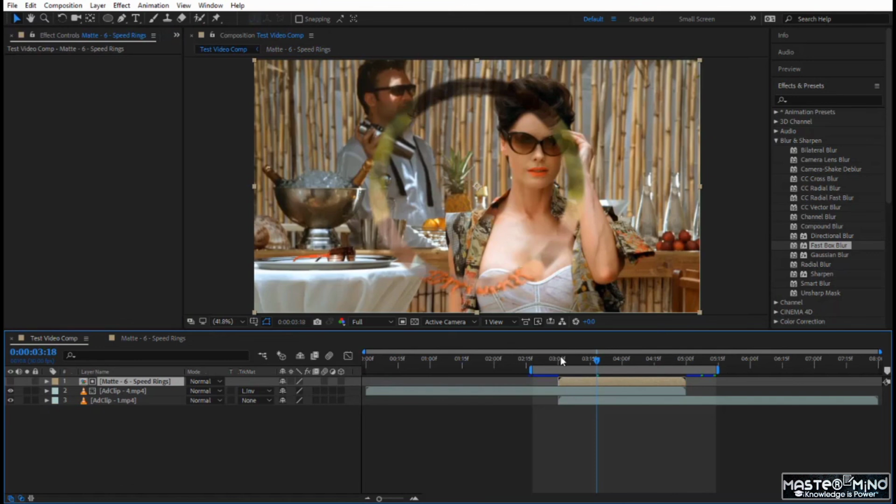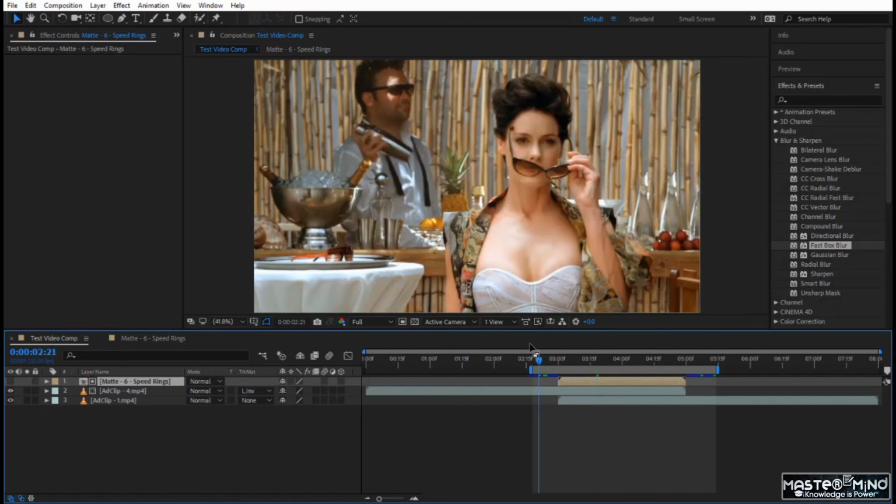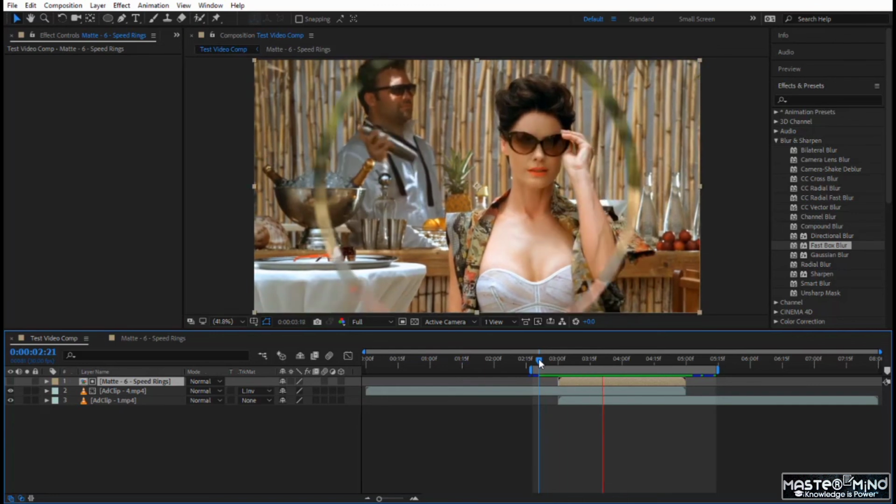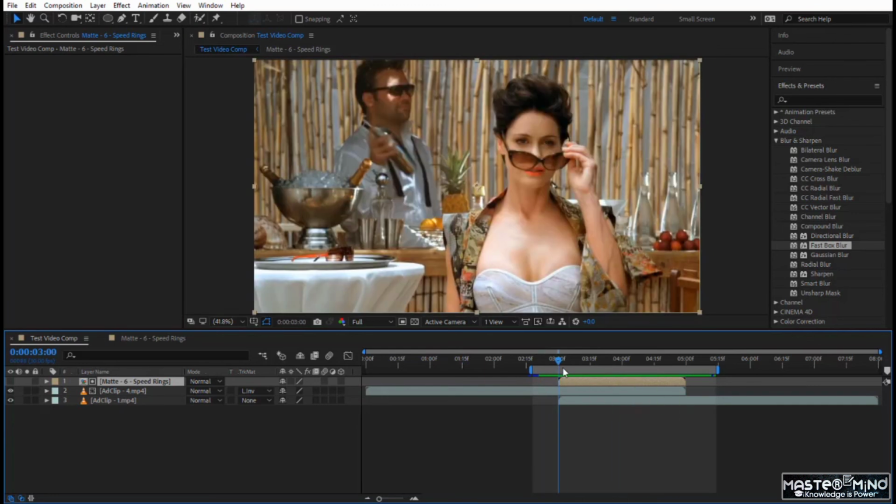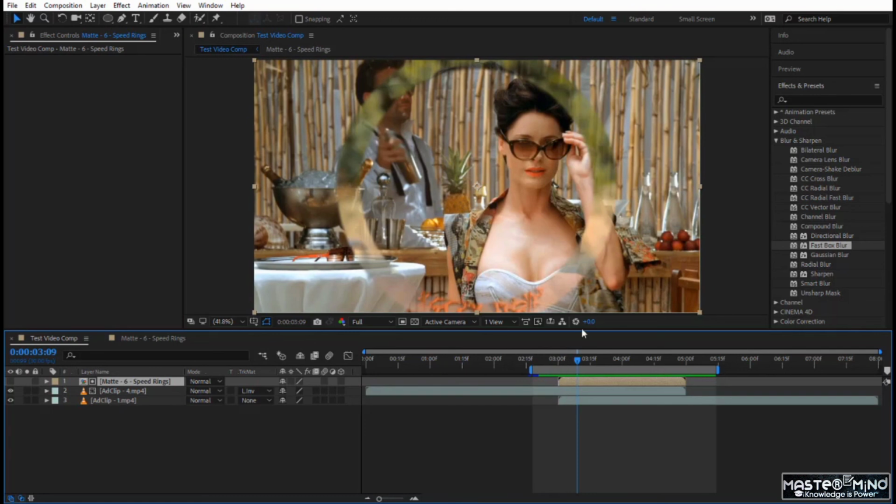Let's go back to the animation and see, do you like this? Do you want the blur? So let's play it and see the effect of the blur. If you like it, that's fine. It's just pretty speedy. You can see it a little. I will not put the blur here. I will keep them very sharp. So this is the transition.